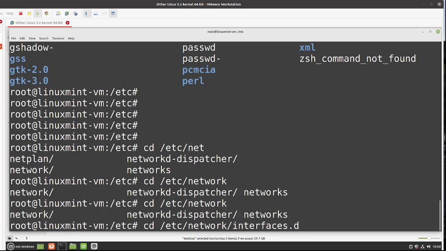This is the actual interface information that you're going to be either editing or changing when you're maybe troubleshooting an issue with your networks. You're going to be changing either this file or this file. Most likely you're going to change those two when you're editing network issues on your Linux Mint or Linux server for that matter.